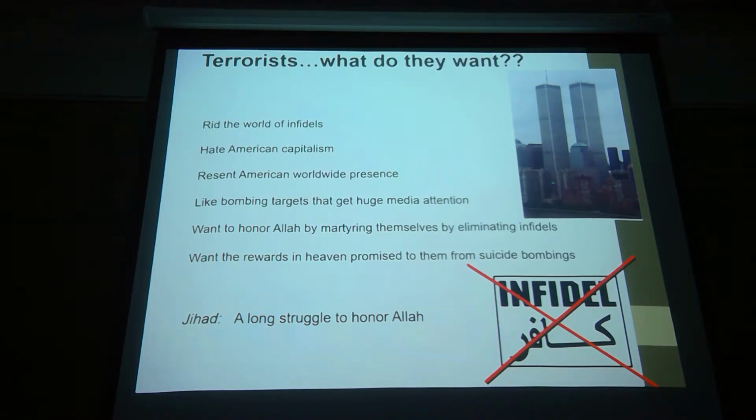But if you feared that you couldn't go to Publix in Thomasville, and it was that way across the country, that would cause mass hysteria. But that takes a lot of effort, a lot of planning, and it's very hard to pull off. But one attack at a Super Bowl or the Trade Center or something like that, big media coverage, big impact, one attack. So they have stayed to the one attack idea.